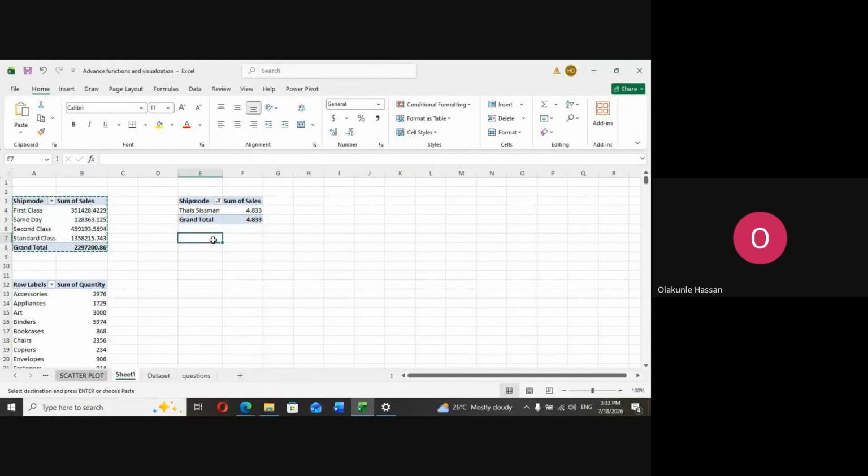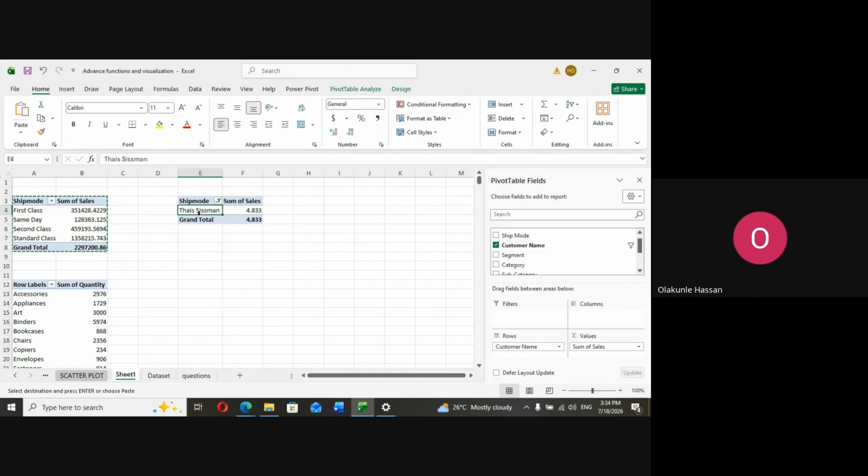So with all these flexible questions, they are easy to solve. If you want to attempt something like this with functions, you just have to extract the customers, then look for the minimum value. When you return the minimum value, you cannot use something like VLOOKUP to find the customer that the minimum value belongs to. That's why I say pivot table is an aggregation and summarization tool. It makes your analysis easier.